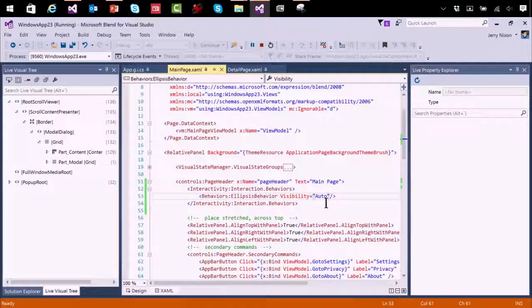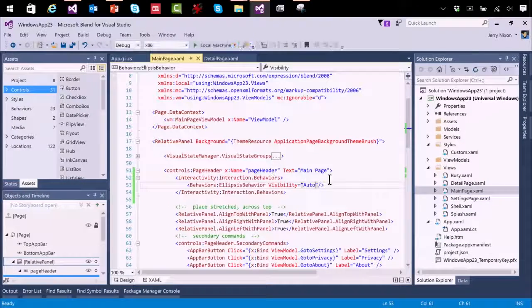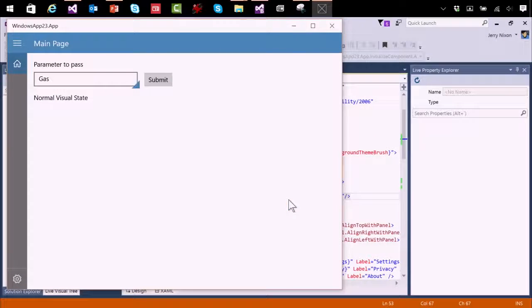Yes, that's right. So I set it to auto. That is smart logic. Now I could put dumb logic and say collapse. That's right. And when I do, it will no longer make those secondary commands available to me, which is sort of hilarious in its own right. But you can see that it works properly. So that's great. And there might be a reason for you to hide those. Can't imagine a scenario. Maybe they're admin-only sort of commands or something crazy like that.